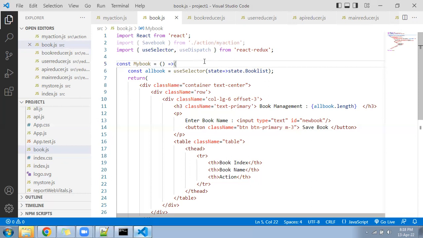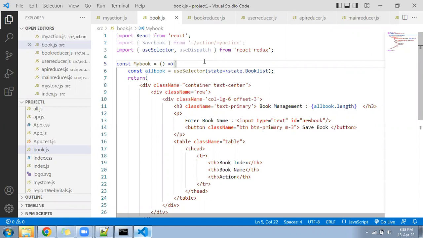My extend.js file. Where is my extend? It is under which folder? The action folder only. Export const saveBookInfo.